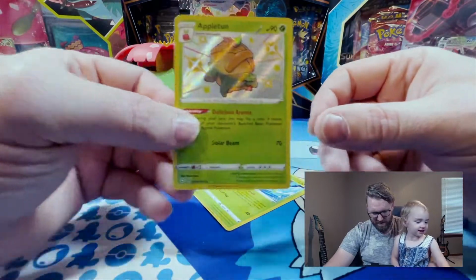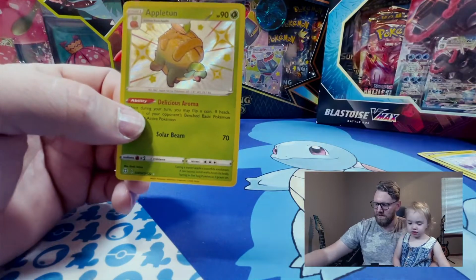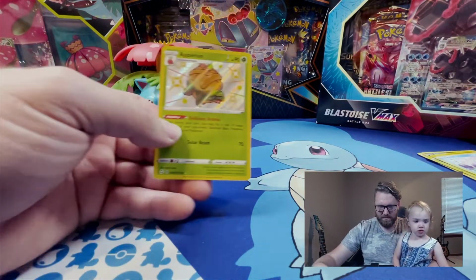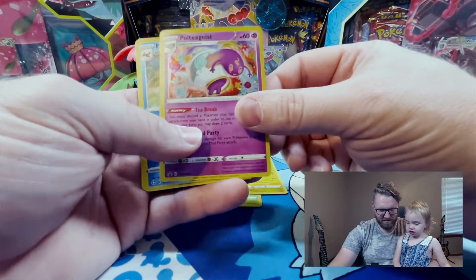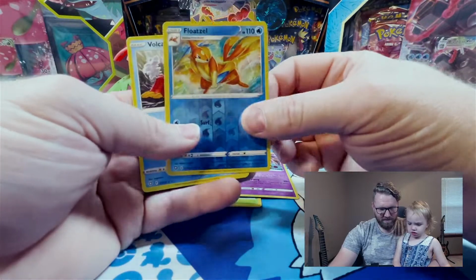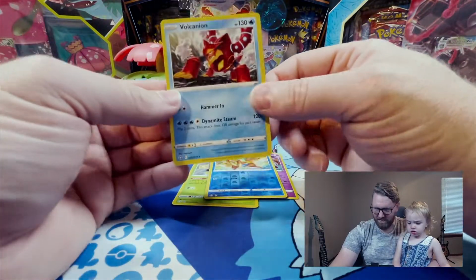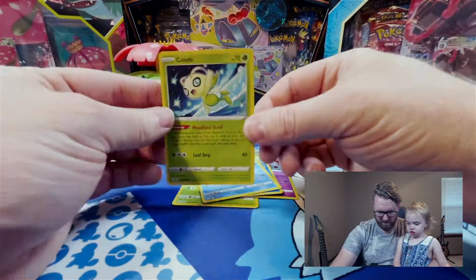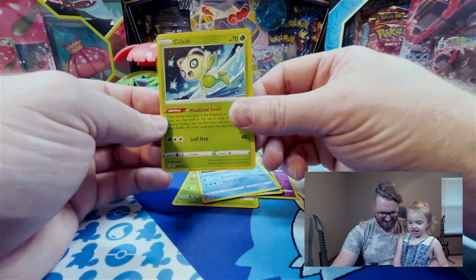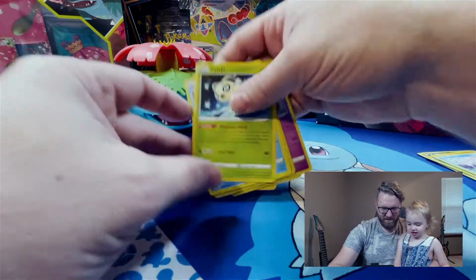Okay. Well, that's all for these cards, but let's look. So we got this Appleton here. Shiny. We're not going to open that one today, sister. Looky. Boltund. Shiny. And there's our Polteageist card. Reverse Holo Floatzel. And then our Volcanion card. Let's put Celebi over here too. Okay. Well, that's all we have for now.